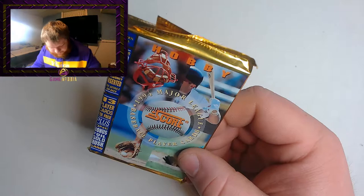Sid Landrum, Greg Shipley, Sam Hello, Ricky. Pat Mahomes. Rated rookie. I like names.